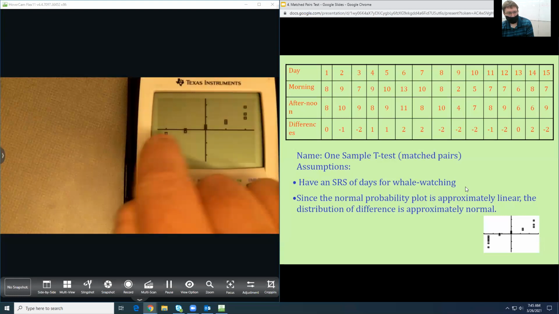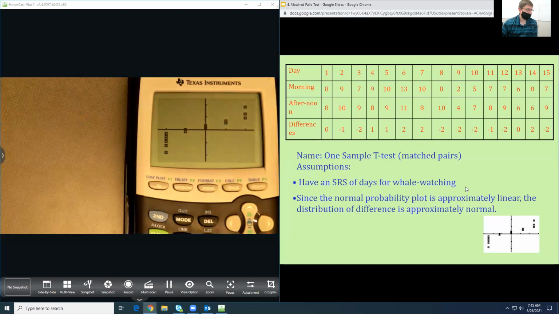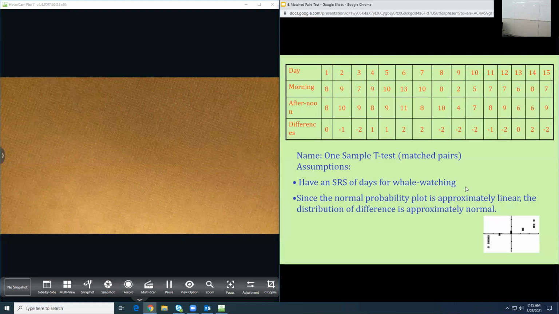So instead, just look overall: the path here is fairly linear. If the graph was more curved, then we'd have an issue. So we're still linear-ish, all right? That's the main thing I wanted to show you. Please don't panic and think that the graph is not linear and you can't go on any further. Remember, I told you this is a very casual look at the test as far as making sure that it is linear.